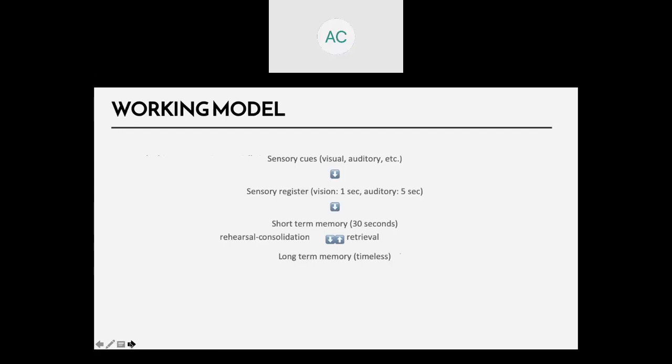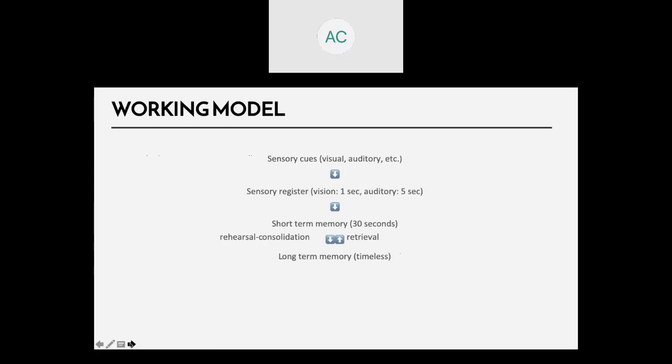And an offshoot of short-term memory is what we call your working memory. So that's if you've retrieved a memory and you're thinking about it, or you're thinking about a certain smell or a certain person, that would be in your working memory. Then when you go between your short and your long-term memory, that's called rehearsal and consolidation. So going from short to long is rehearsal and consolidation.